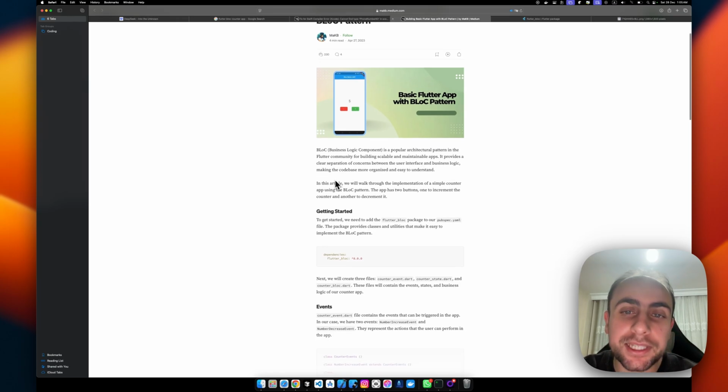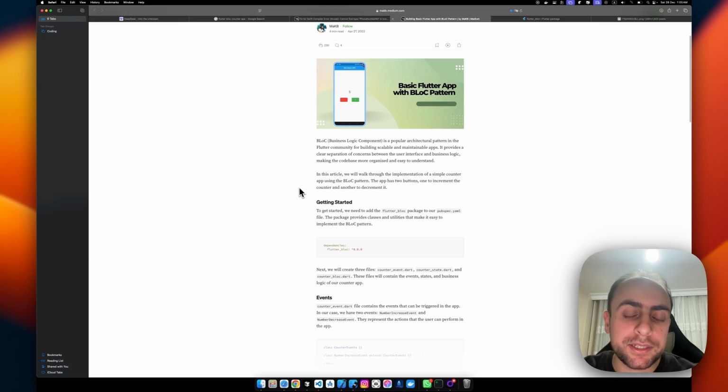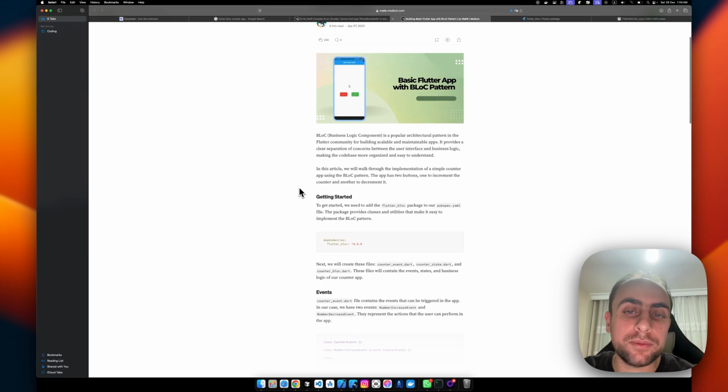For building scalable and maintainable apps, it provides a clear separation between the user interface and business logic, making the code base more organized and easy to understand. In this article, we will walk through the implementation of a simple counter. So we need a small counter to make it.